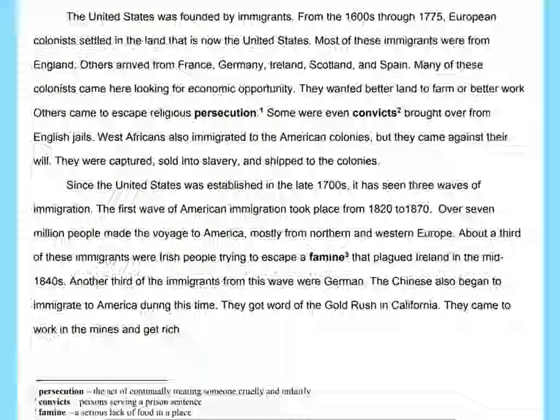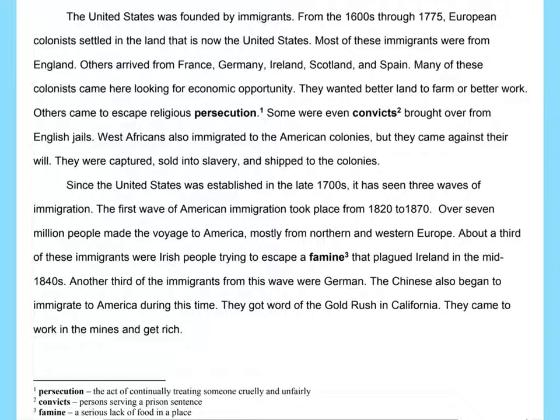As I continue on with this article or passage, I've got paragraphs 2 and 3 here that I'm working with. And before I go too much further, I want to point out a feature that this particular text has that you will come across as readers. You notice these are small numbers. And if you notice down here, this is at the bottom of the page, we have these small numbers. These are called footnotes. Footnotes are kind of like a mini dictionary provided for you right within a text.